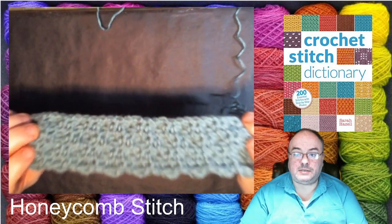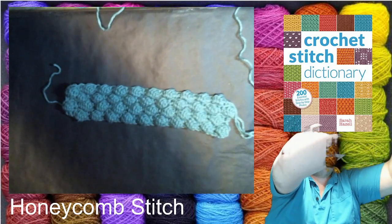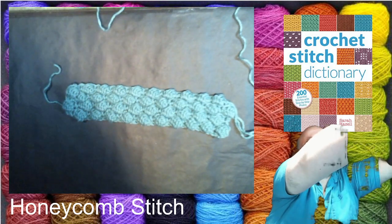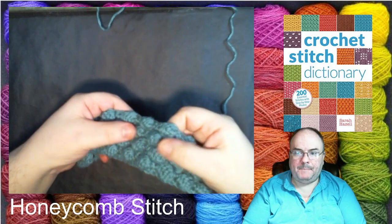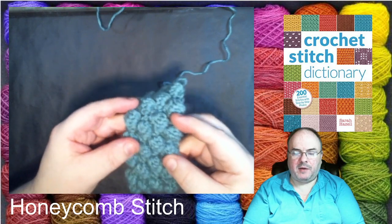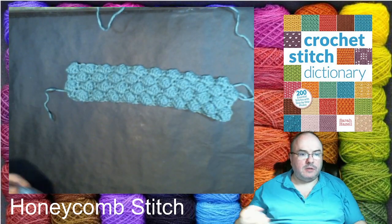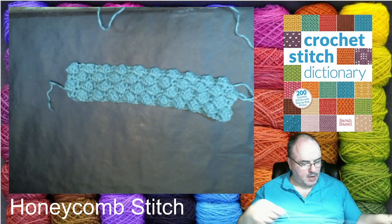This has a right and a wrong side. So that's the wrong side, and that's the right side. And let me get a little bit of light in here. It makes this raised, bumpy texture. You can kind of see it a lot when I hold it that way. And then the back is pretty flat. It's really easy to make. So if anybody's crocheting along, let me know.